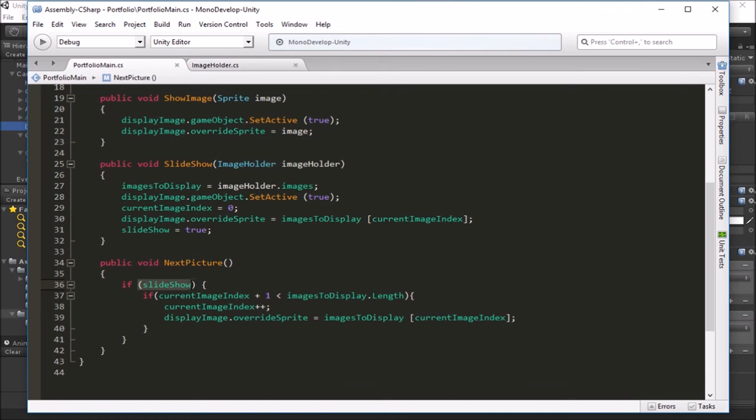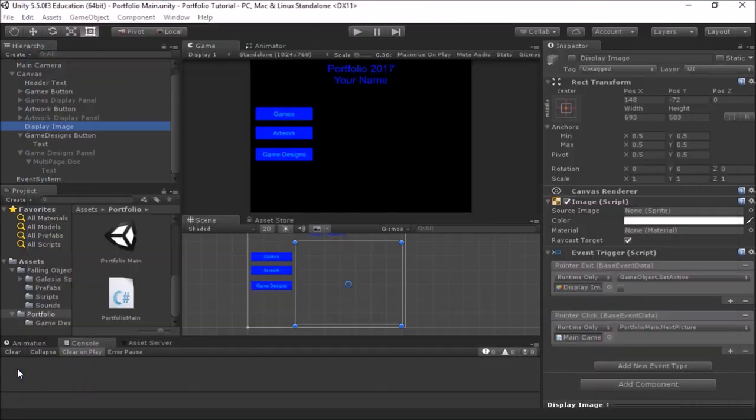If we have a slideshow, so if it's a multi-page document here, then this will be true, and it will then figure out if there's another one in the array that we need to show, and then it will show it. Okay, if this was just a single image, because we're using the display image for that as well, then it will not do any of this. So if you click it, it'll just ignore it. So that is basically how that works. When we hit the last image, it will just not do anything. It'll just keep showing that last image, and then when we mouse off of the panel, it will disappear.